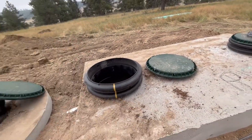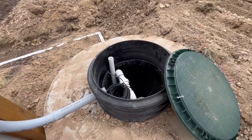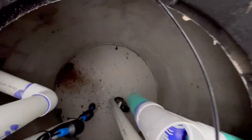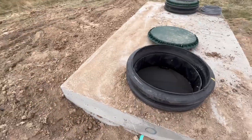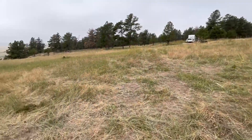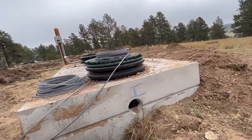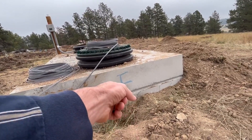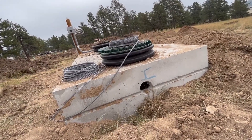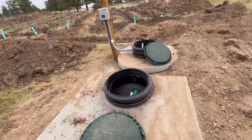We've got a septic tank right here — a big concrete box and then a circular cylinder. This is the inside. Here's how this works: we've got an inlet, and the house is probably going to connect somewhere over here. Everything that comes out of your sink, your toilet, everything will pop in right there and all of it flows in and just hangs out.